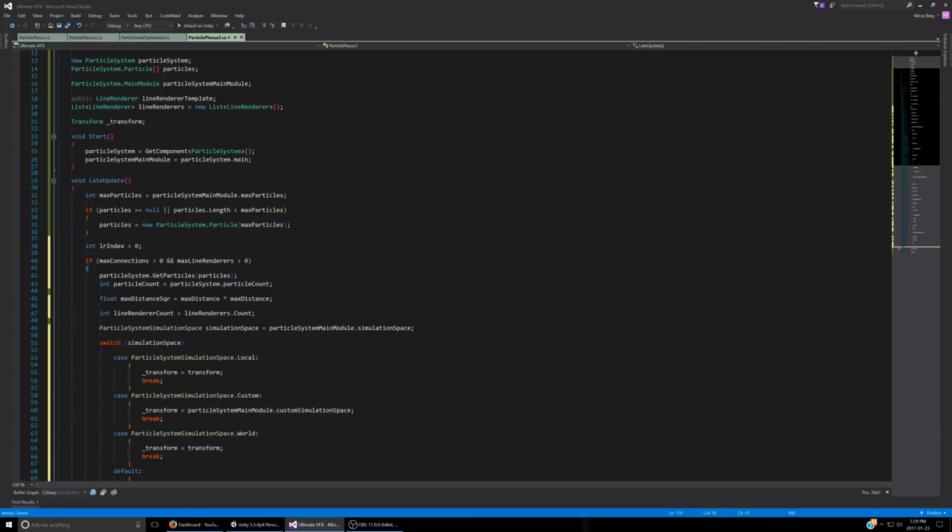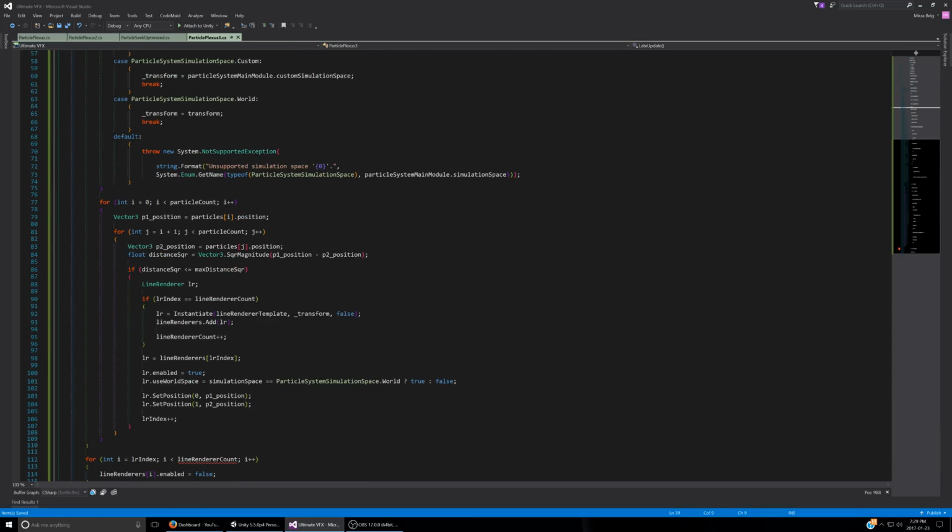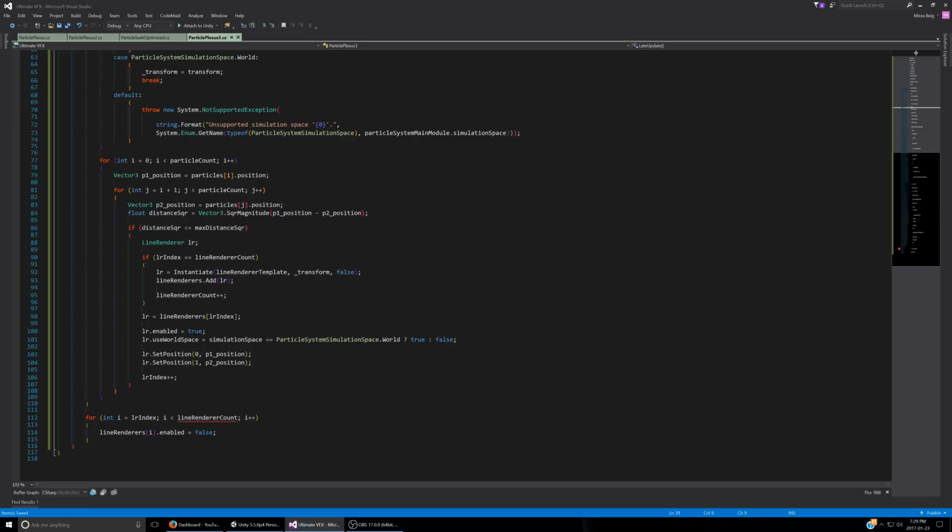I don't think I missed anything. Do I need all of this here? I guess so. We'll leave that out there. So we have that first of all set up. We also need to monitor the number of connections that we make. So we can do that here.